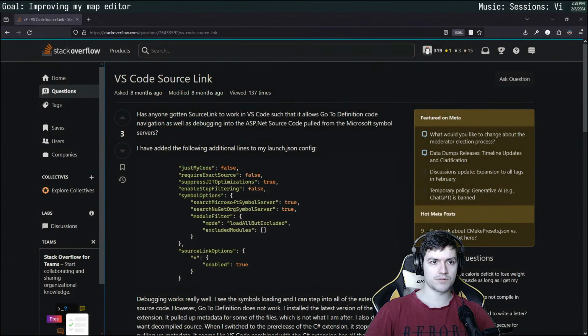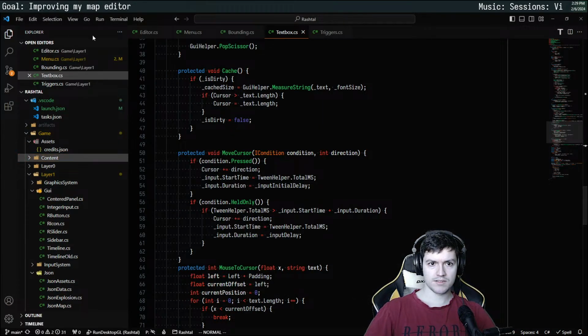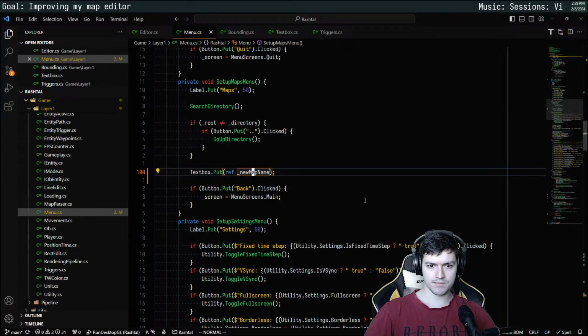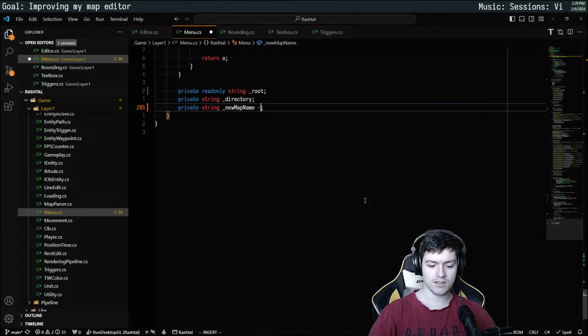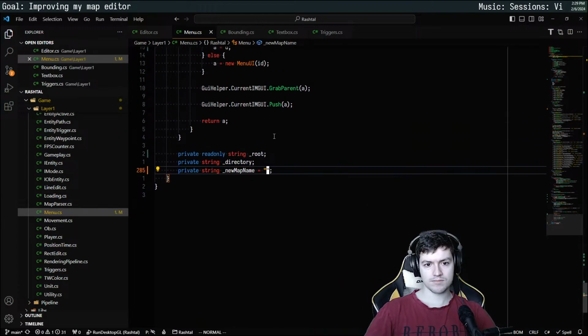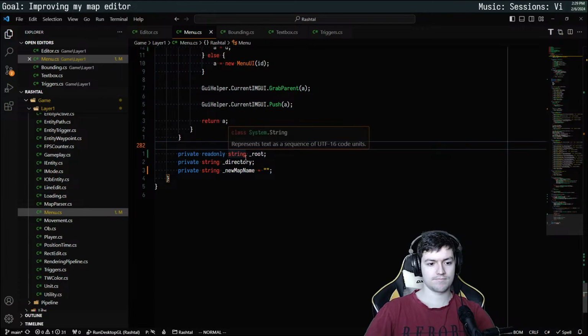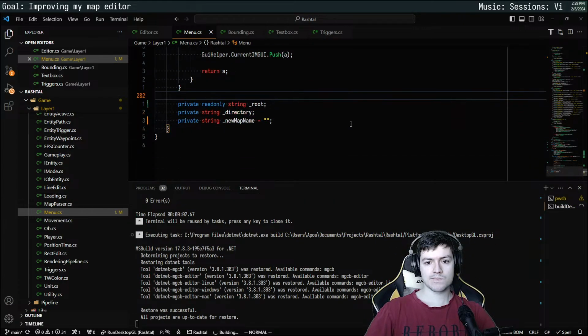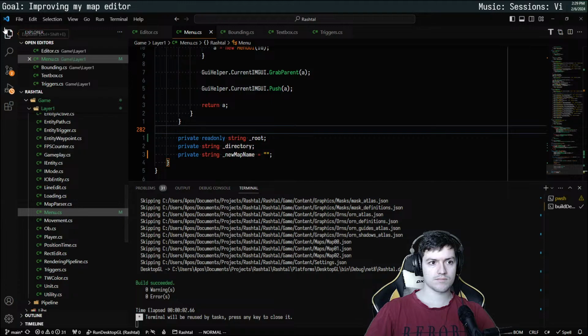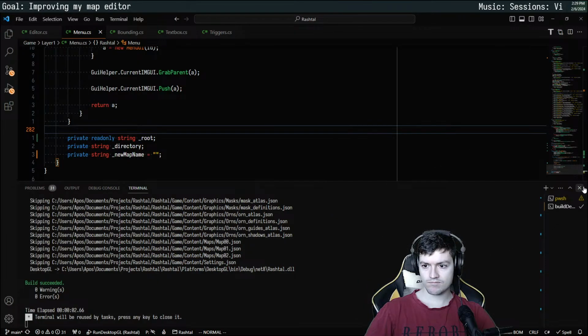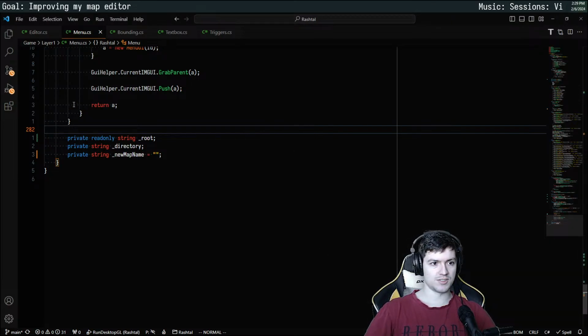All right. So for now, I can fix this in here by just making this not be null. That's so slow.